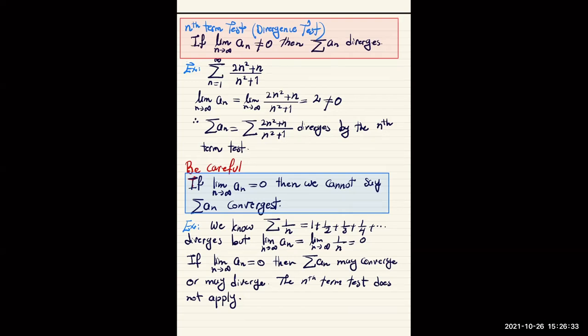The next test is the integral test. We have the integral test. We have the comparison tests. There are multiple comparison tests. We have the ratio test, the root test, and then the alternating series test that is designed for alternating series, a bunch of them. But section 11.3 is the integral test.